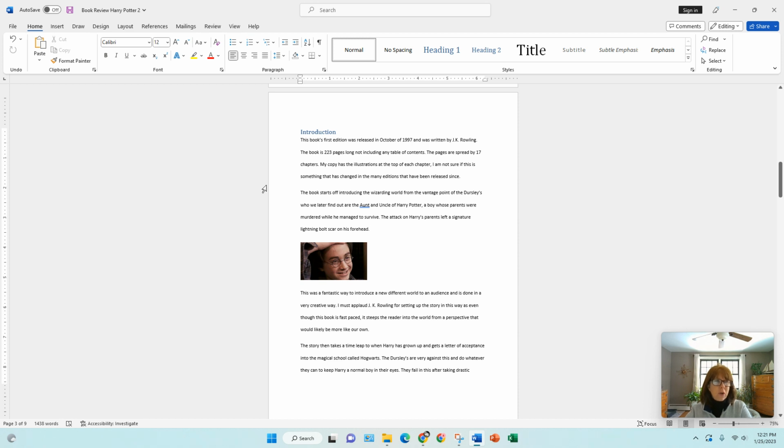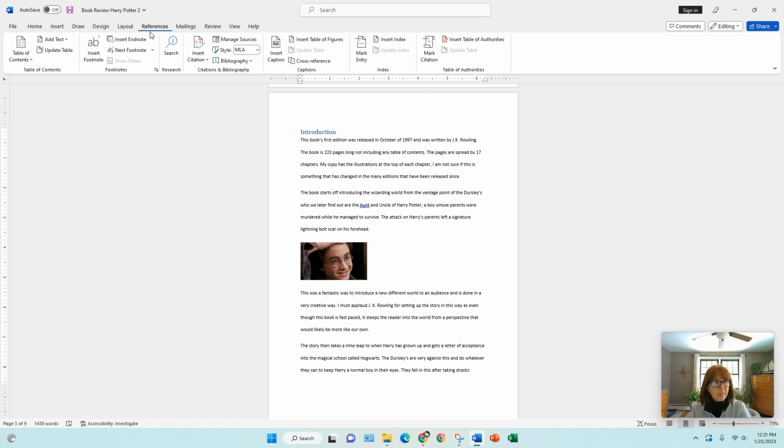To access footnotes and endnotes, I would click on the References tab, and I have this footnotes group. I'll do a footnote first. So I just click the Insert Footnote button. I immediately see my superscript number, and I also have this line and a superscript number that corresponds with the one I have in my text.